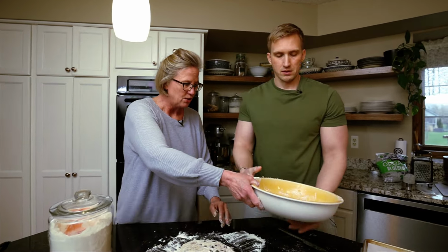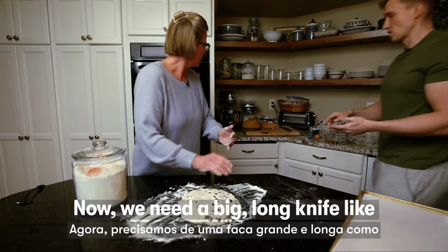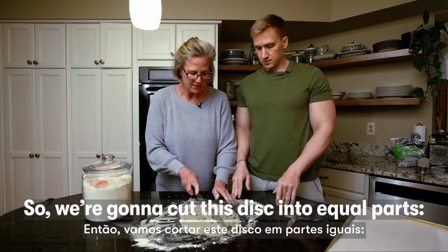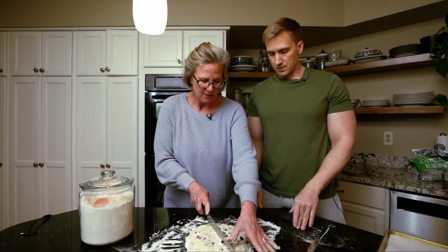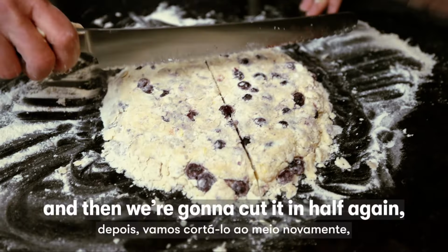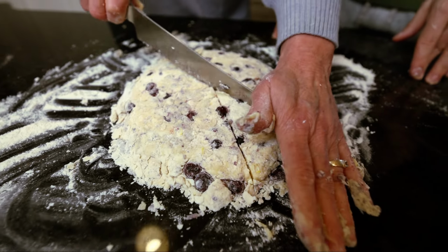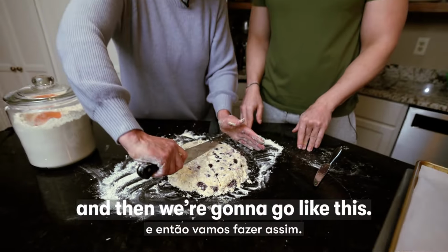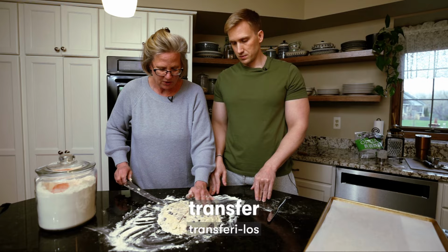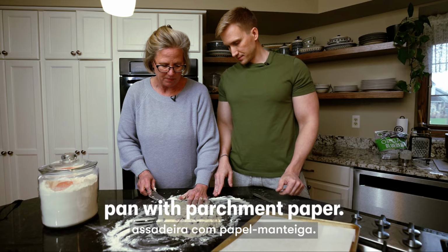Okay, we're all done with that. So look at here. See our little disc? Now we need a big long knife like this right here. Okay. So what we're gonna do is we're gonna cut this disc into equal parts. Vamos dividir. So first we're gonna cut it down the middle, okay? And then we're gonna cut it in half again. And then we're gonna go like this. And then we're gonna go like this. Now, we are going to carefully transfer these to a pan that has parchment paper on it.